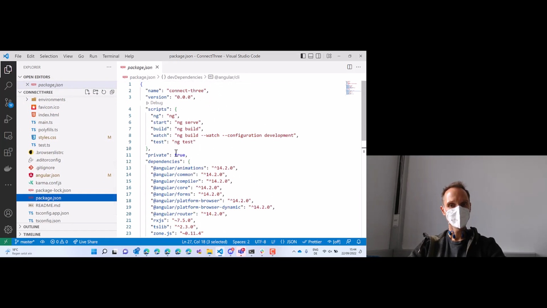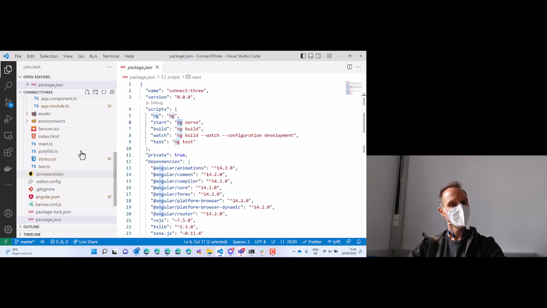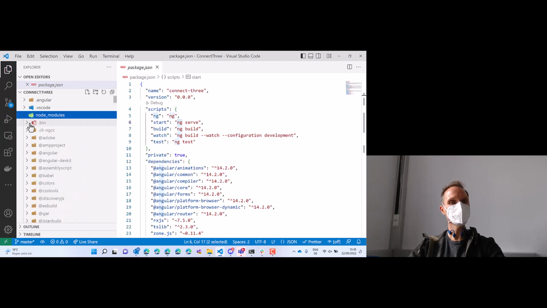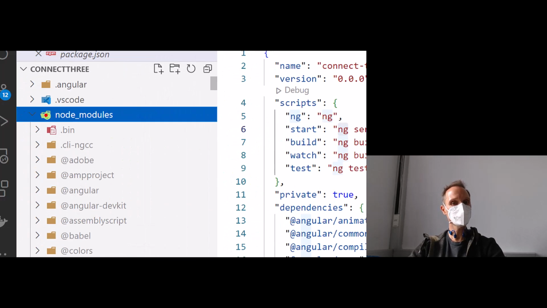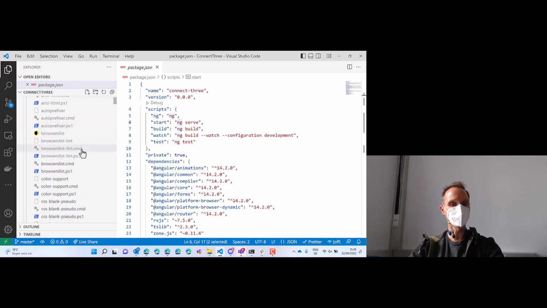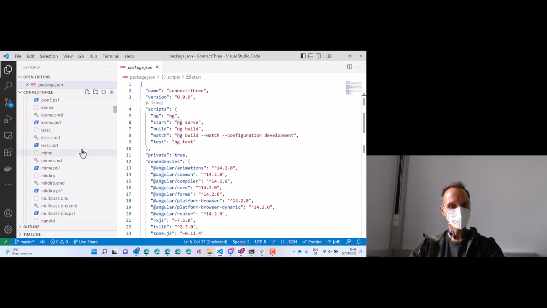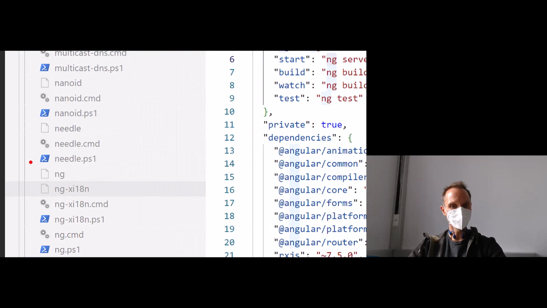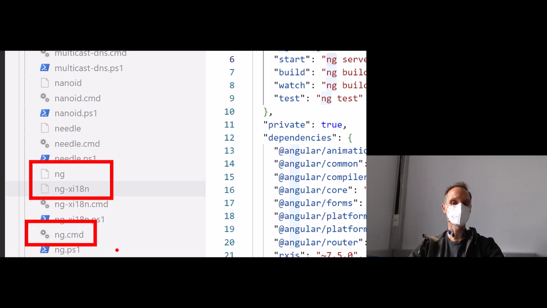package.json start ng. This ng is in fact a JavaScript file, which is then executed. Well, if you want to know exactly what's going on, it's a little bit more difficult, because inside of this node modules folder, there is a very special folder which is called .bin. And what's really going to happen is that inside of this .bin folder, I can scroll down a little bit, and if I reach n, we see the ng here.